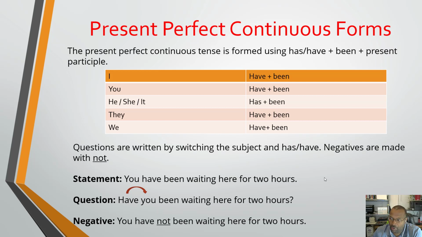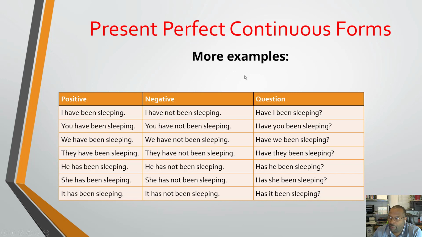If not, please pause or stop this video and rewind it and go through it again. If you don't get it, please let me know, and I'll send you some more information, or we'll get on a Zoom meeting and talk about it and get you to this point where you understand the present perfect continuous form. All right? So we're going to look at some more examples. We're going to look at the positive, which is the statements, the negative statements, and questions. Okay?